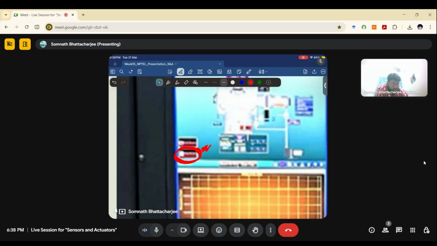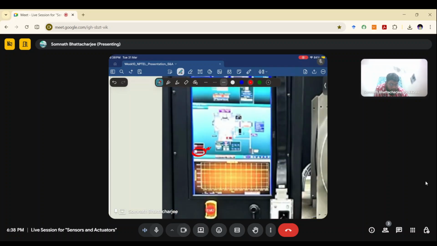So what is pumping the chamber? Pumping the chamber means we are creating a basic vacuum through the mechanical pump. We can directly use each of the valves and click on top of it.